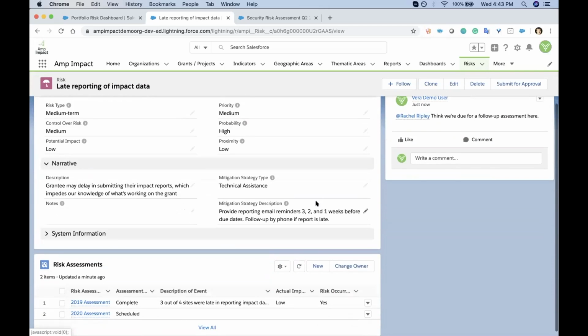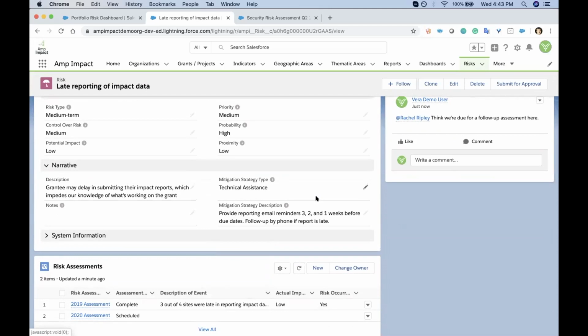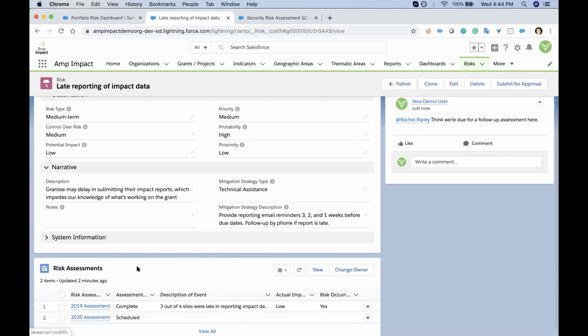So drilling down into assessments, assessments in the risk module are really quite flexible. In this example that I'll walk through now, we'll see that an assessment can be done at the level of an individual risk. I would say this is kind of more advanced. We really designed the module to work for organizations wherever they are in their maturity of risk management. So if you're just looking at risks across a portfolio or across the organization and doing assessments at that level, this module can work for that kind of structure. And I'll show an example in a moment.